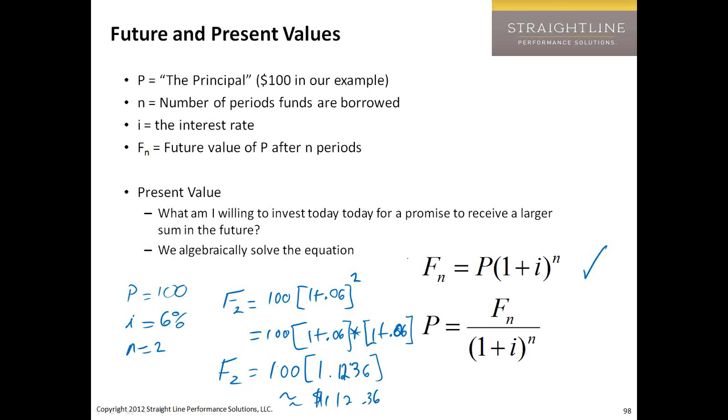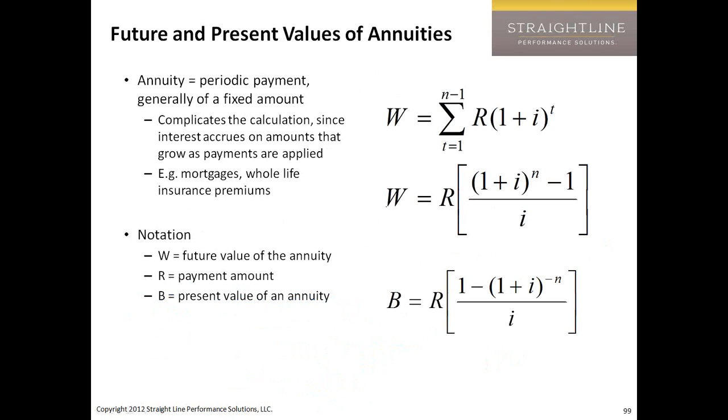Okay, and we can also derive it the other way around. We can calculate the present value given what the future value is as well. Now, what happens if we keep adding to that? Well, if you keep adding to it every year, year after year, you get what's called an annuity. And we won't go through this calculation, but you can plug it in and here's what the annuity formulas are. Okay, so we're not going to go over these formulas too much or do an example. You can plug in your own values if you want to do that, and that's fine.